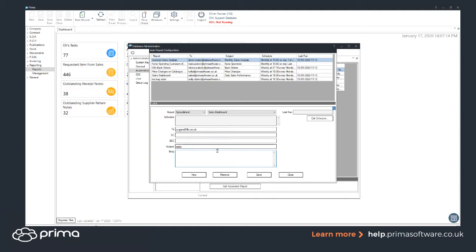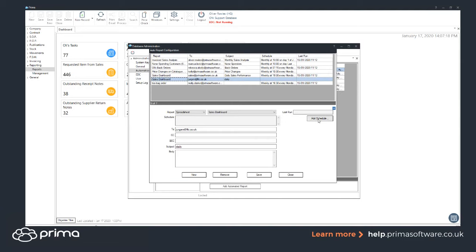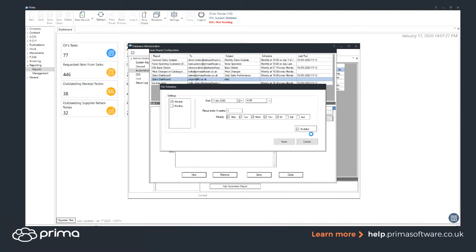Okay. Once you're happy with this bit, what you would then need to do is hit save. And then from there, as you can see on the right-hand side now, I've got the option to add a schedule. So you've got to save the report and the configuration first, and then actually decide on what the schedule is going to be. When you click into there, it brings you into this box here. You've got the option for weekly, so at the moment, between Monday and Friday, at 2 o'clock every week, starting from today, that's then going to save, or go on that routine if I save that now. If I wanted it to be every other week, then hit 2.